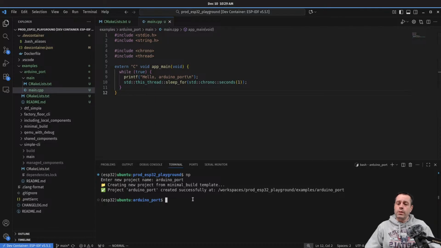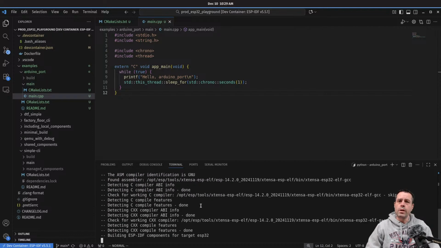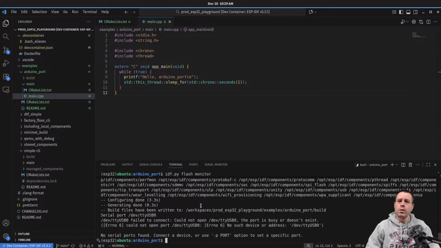If I take this and I turn on, did that work? I'm not getting a light on this thing. I don't know that that's working at all. idf.py flash monitor. Is it going to find anything? No serial ports found.